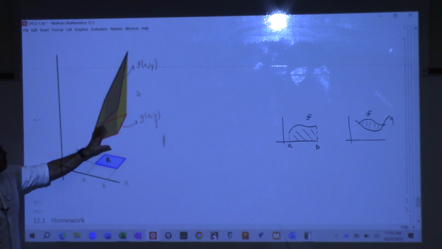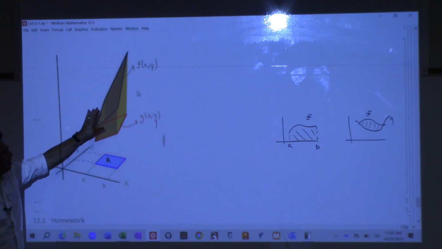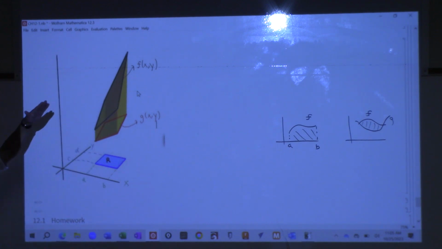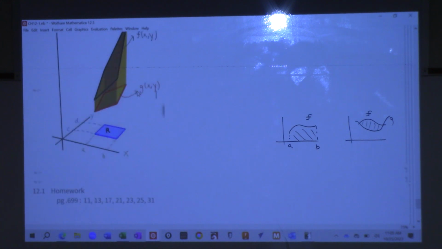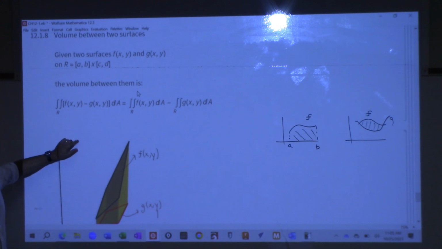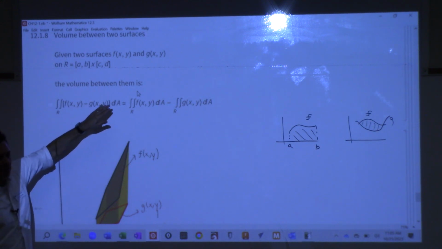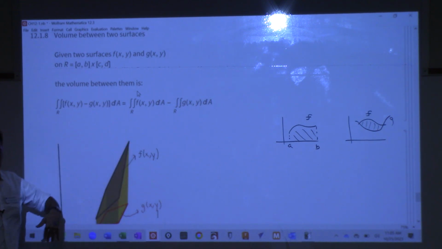And so if we want to know the volume of the solid between the two surfaces on top of this rectangle, then all we have to do is take the volume of the top one, subtract the bottom. Do y'all see the two surfaces, and you're looking at the solid between them? Yeah? So the formula is right here. It's the double integral over the rectangle of the top surface minus the bottom surface, with respect to area. So there's nothing new other than you're just subtracting the two.